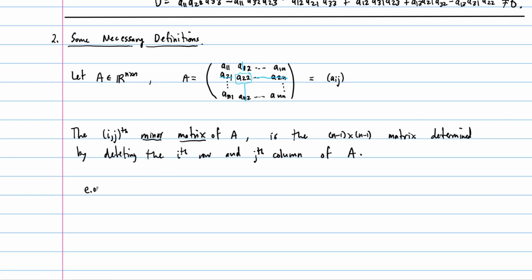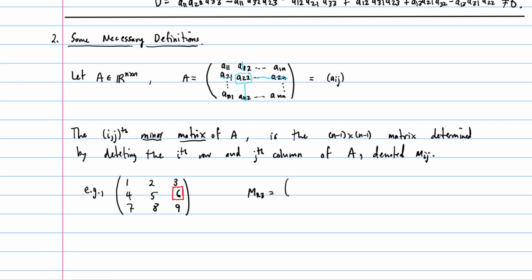So let's work with the following matrix as our example as we go forward, and I'll make this very simple. As a 3 by 3, we'll just call this 1, 2, 3, 4, 5, 6, and then 7, 8, 9. This entry is in the second row and the third column. By the way, this is denoted by capital M, ij. So it's capital M and then the row and the column that have been deleted. In this case, if this is our matrix A, then M2, 3. Second row, third column.